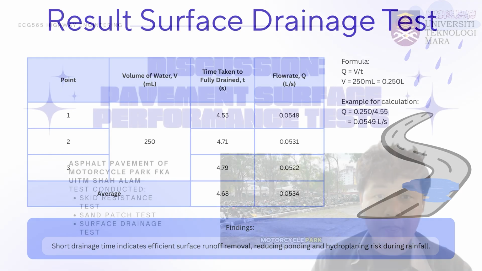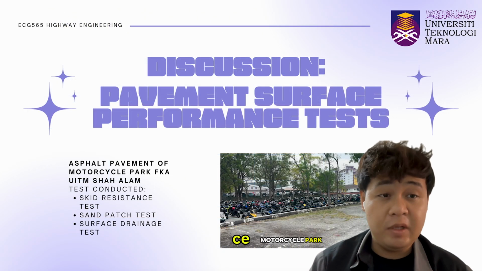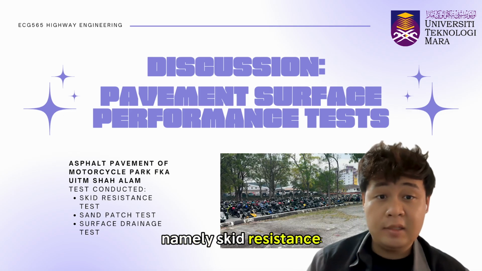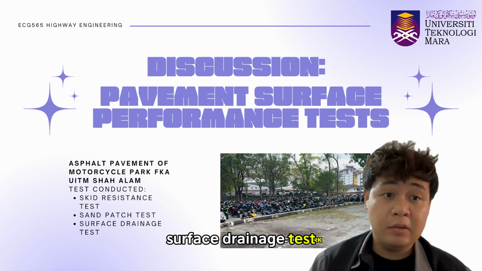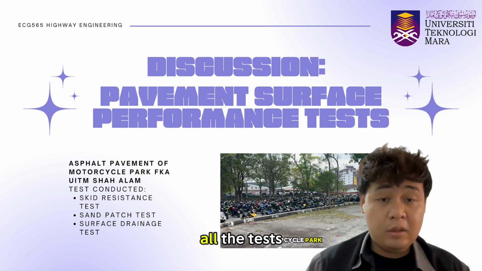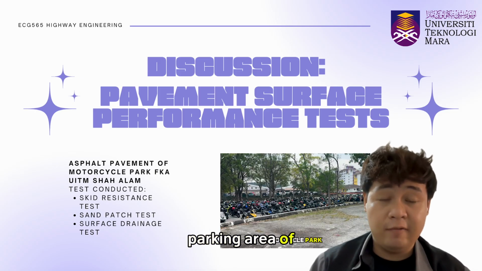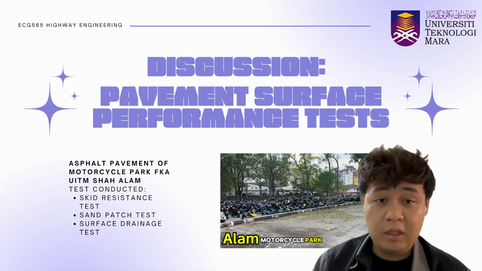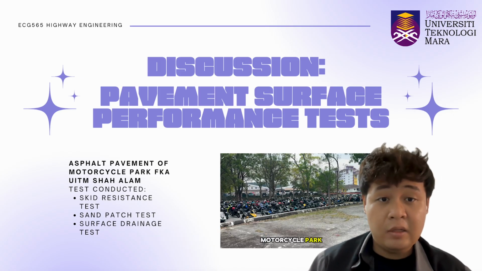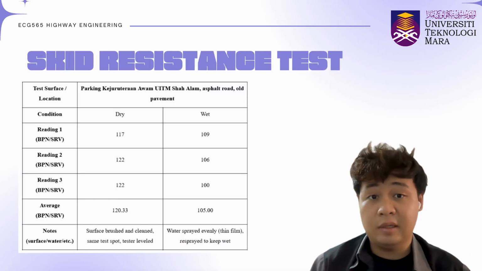This video reviews the discussion of the pavement surface performance through two laboratory and field tests, namely the skid resistance test, the surface drainage meter test, and the sand patch test. All the test steps were conducted at the motorcycle parking area of the Faculty of Civil Engineering, UiTM Shah Alam, on an asphalt pavement surface. So the first test that we will discuss is the skid resistance test.